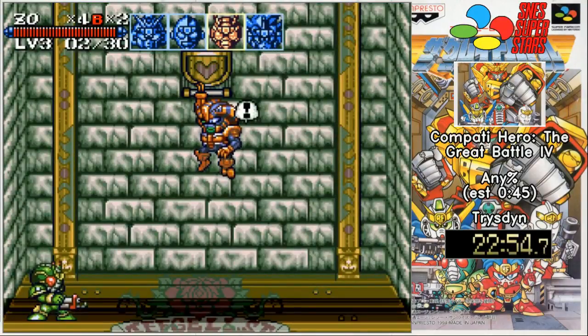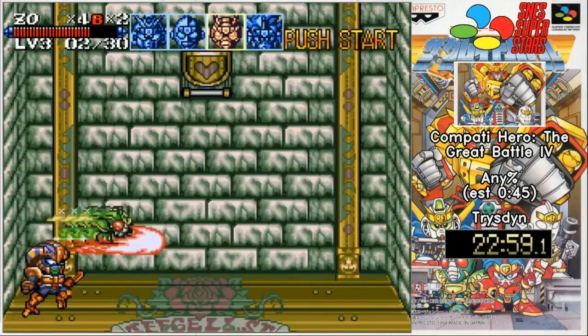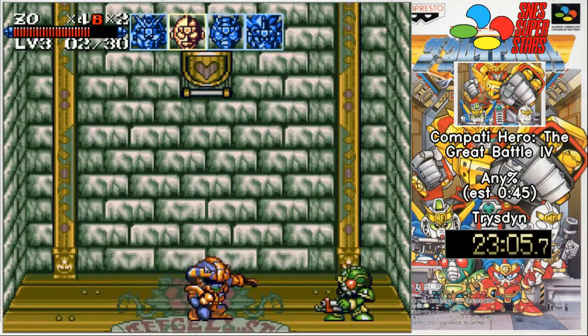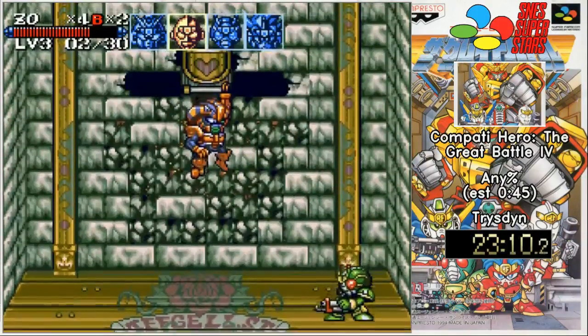Alright, this monkey we kick in the head 3 times. 1, 2, 3. And he calls his big brother for phase 2 of the fight. This is probably the most manipulatable, cheesiest fight in the game. Let's see if I do it right.